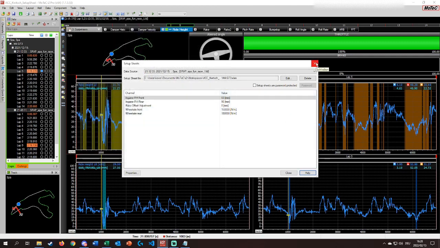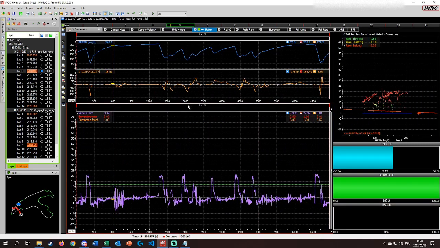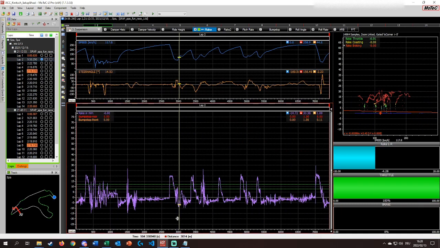So once we have done this, there's one more thing to do. This rake offset adjustment value. Some of you might already know this because with the old way of doing things, you also had to do it. So you have to go to rake. You select an outlap, and you have to make sure that this red square is in front of the time.